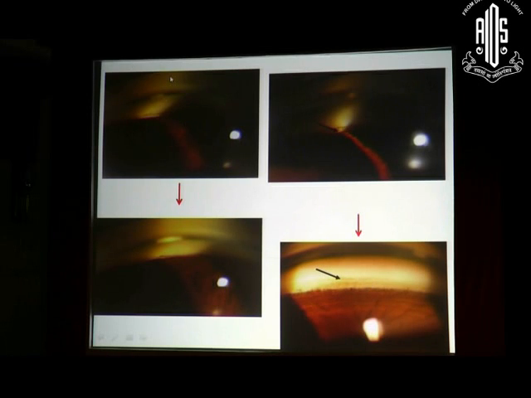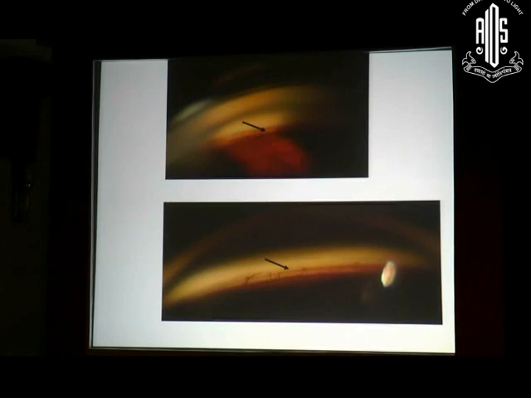On the other hand, you see an angle like this, and you can see that there's a brown pigmentation in front. I can tell you half my residents would probably say this is the trabecular meshwork and the angle is wide open. But actually what highlights the fact is that there is no parallax between the light beam as it comes here and as it goes over the iris. And however much I try to open it up, you can find that the angle doesn't open. So this is a completely closed angle, and the pigment dispersal anterior to the Schwalbe's line makes it look as if the pigmentation is a trabecular meshwork.